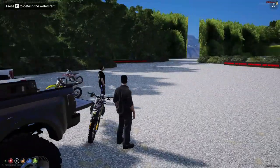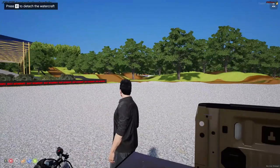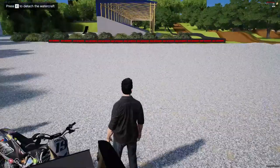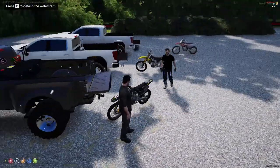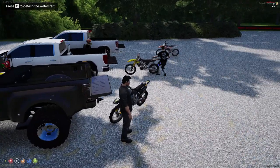Today we're here at the track with my new dirt bike. We're gonna see how the Yamaha 250 can handle Rocky's Motorsports. My 450 can handle it. If it handles your 350, it should handle the 250.